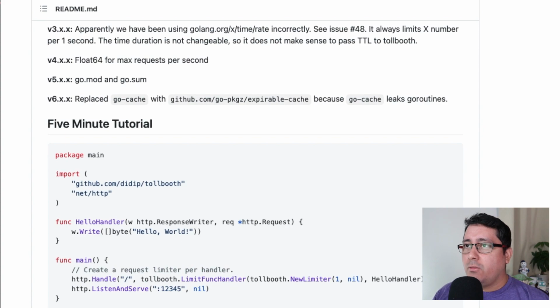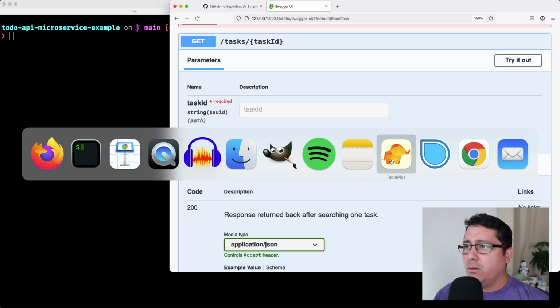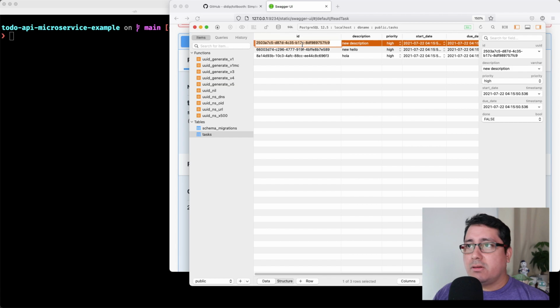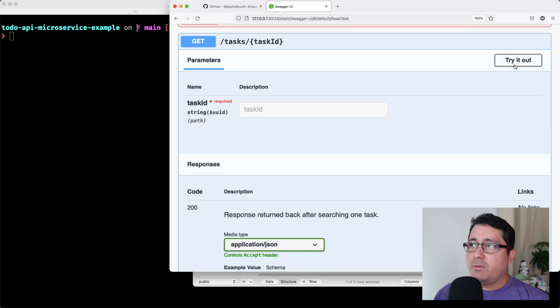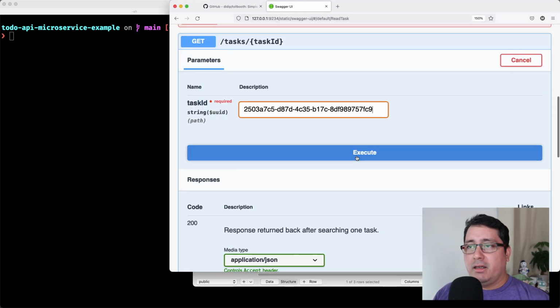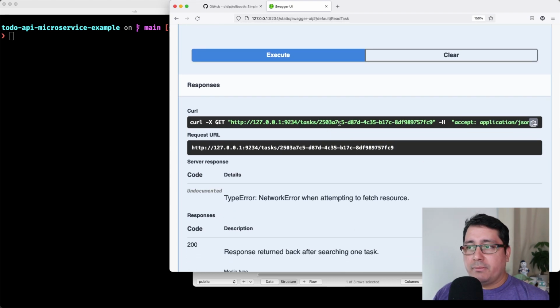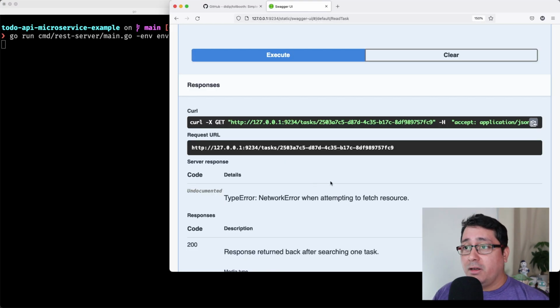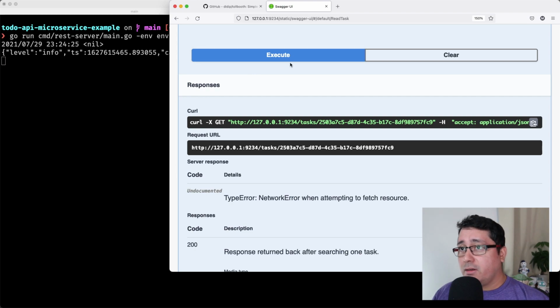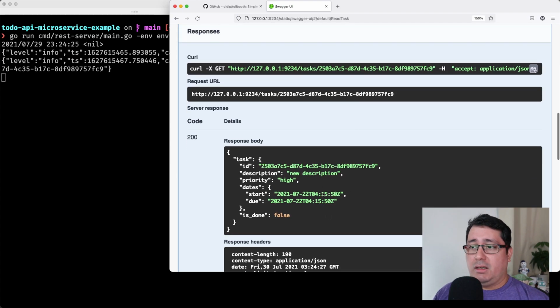So let's jump into our Swagger UI. Let me load my database explorer for looking at the tasks that we created previously. And I'm just going to try out any endpoint that I have. So it's failing because I didn't run the actual server. So let's run it. You know, we did this a few times already. So it's going to be initializing, you know, doing the whole usual steps. It's already running. So if I execute this again, it will be working.